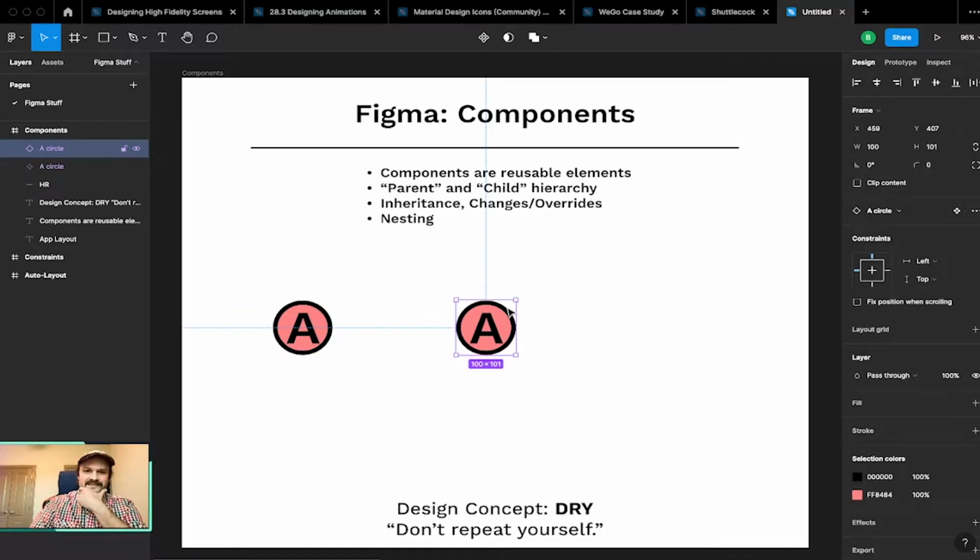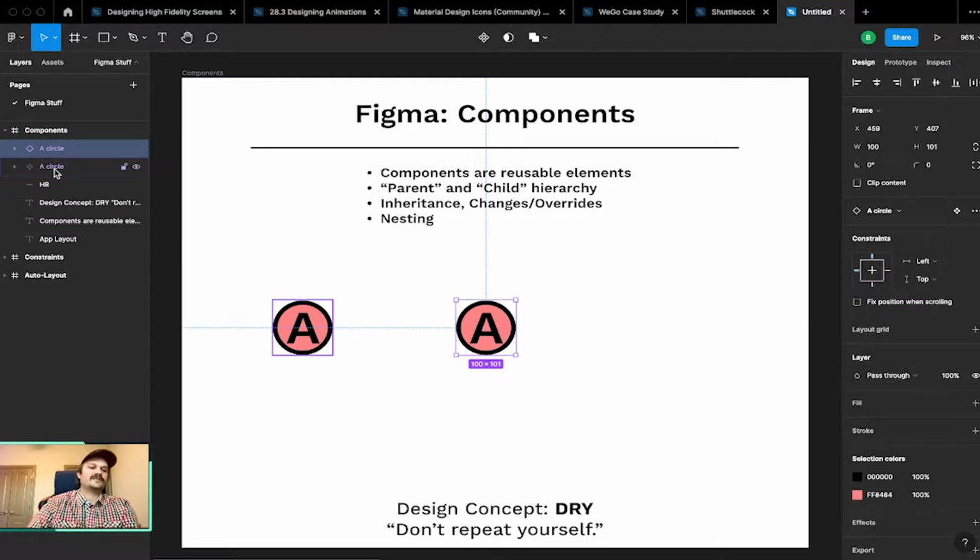Okay, so let's talk about instances versus components. An instance has exactly the same color thing going on, in that the bounding box is purple, dimensions are purple. Over here, the name of the layer or the name of the component is also in purple. And it retains the same name as the parent. It doesn't name itself circle 1 or circle 2 or circle child. It just calls itself a circle.